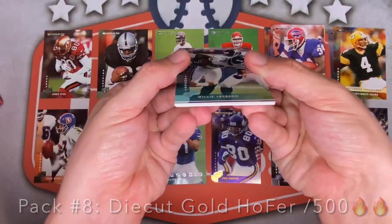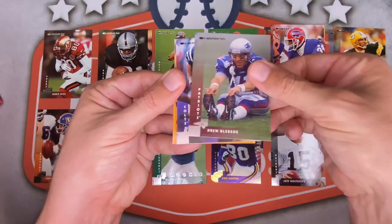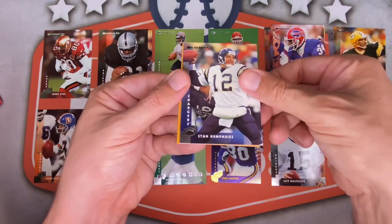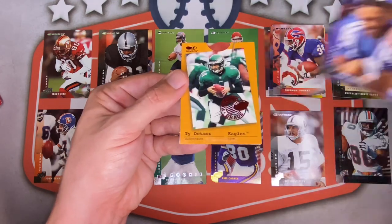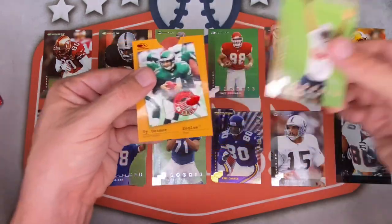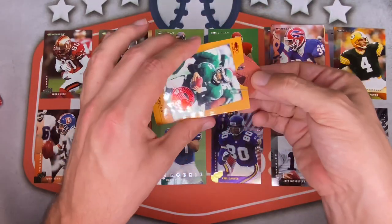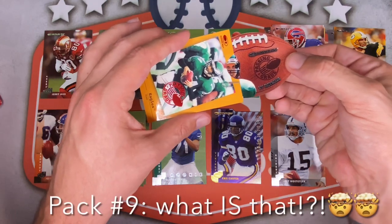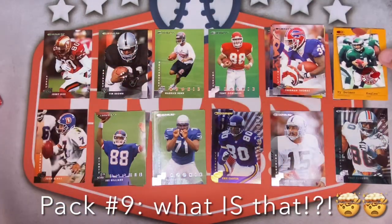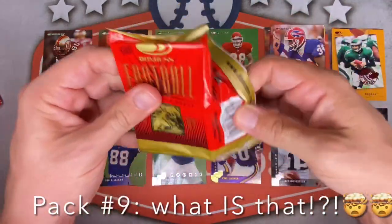Into pack nine or so, keeping it moving. Bottom right corners much better in this stack. Gus Frerotte, Drew Bledsoe, Ken Dilger, Mike Alstott — look at that throwback uni — Stan Humphries, Chris Warren, Sean Dawkins, Ty Detmer — passing grade — and Rydell Anthony is the rookie, numbered to 3,000. You can actually take the card out of the holder. Never seen a card like that before. A bit of a bummer to hit Ty Detmer, but it's what it is.